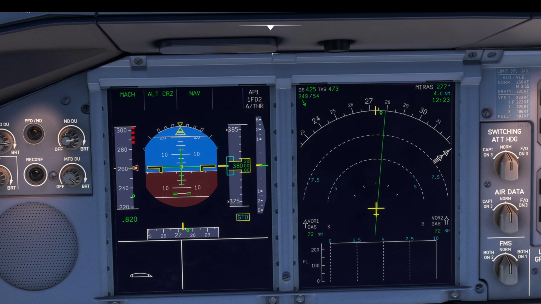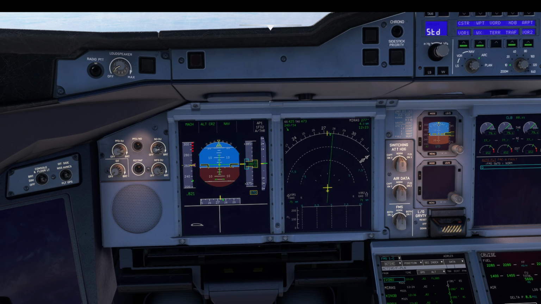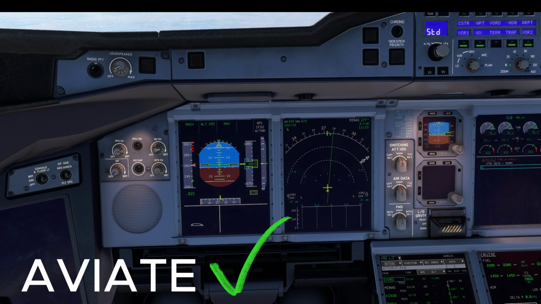We're going to ensure, in terms of modes of automation, autopilot 1 is engaged. We've got FD 1 and 2 and auto thrust. So these are all the active and engaged modes. It's what we can expect to see, and if they weren't engaged, they wouldn't be on there basically. So that's all looking right. That's the aviate side done.